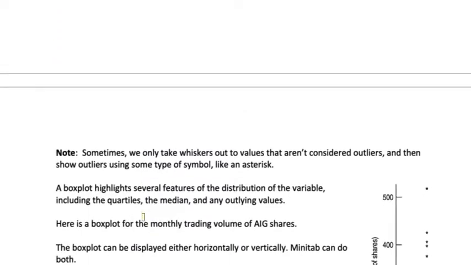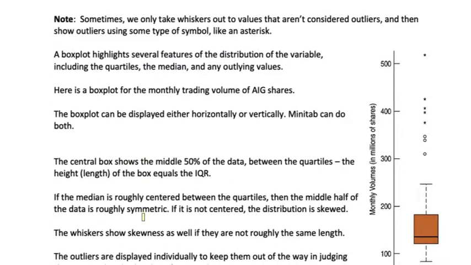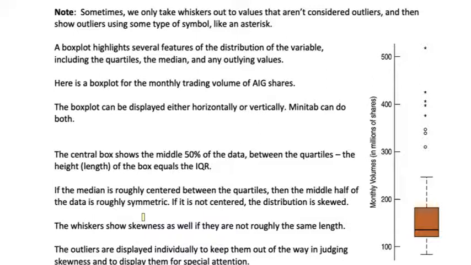So here's an example of a box plot. This one is displayed vertically. This is for the AIG values from before. And sometimes in a box plot we mark outliers with dots or asterisks. So you can see that in this box plot. We're going to talk more specifically in the next video about how to figure out exactly which values are outliers. But you'll see this in the homework. There'll be some box plots that have outliers marked with dots.